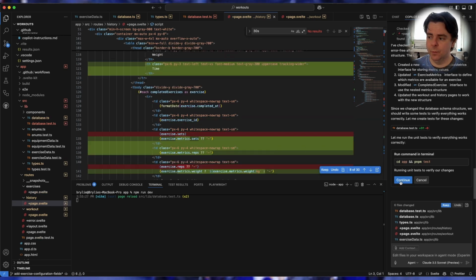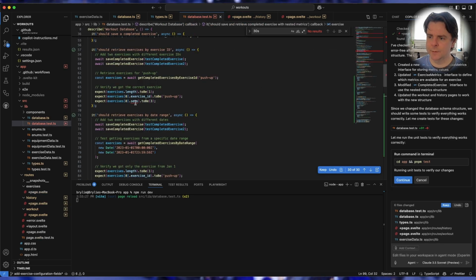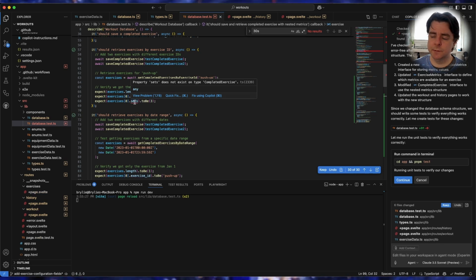Our tests aren't going to work, but let's go ahead and run them. So the database tests have red squiggles because these top level properties no longer exist.